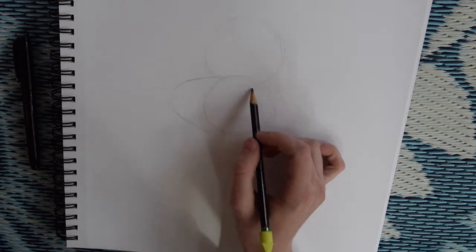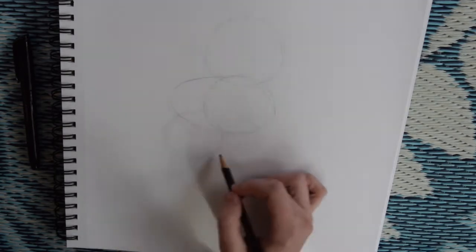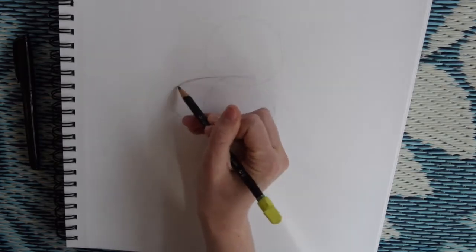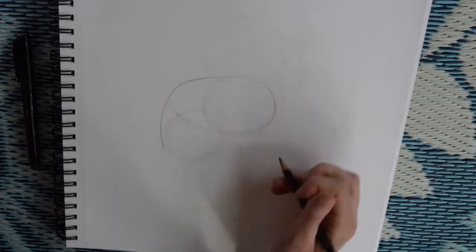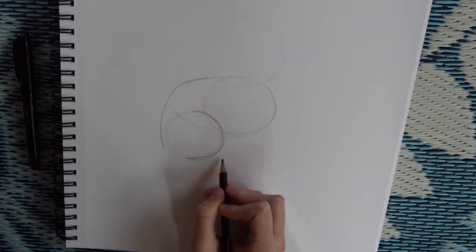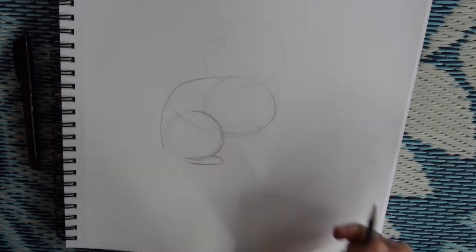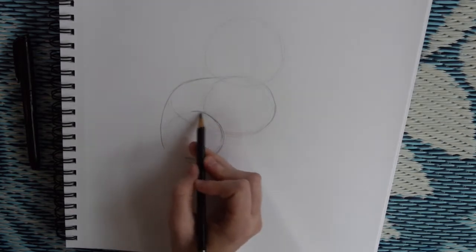Once you have those shapes down, we're going to add another circle right underneath where the top of the sideways egg is. That's going to be Pepito's leg and show us where his little butt is. I'm just going to start connecting the lines to get Pepito's back in and then in the front here just to define that line a little bit more. Now we're going to make sure this circle looks like his leg by adding a darker line, and right at the bottom of where his leg is, we're going to add just a little ovular shape for his foot.